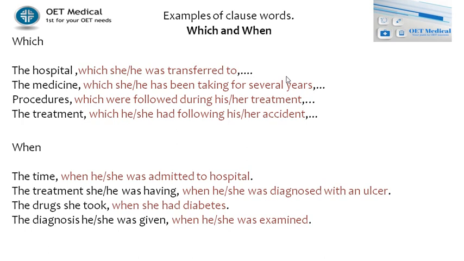Treatment which he or she had following his or her accident. Means the specific treatment or the choice of treatment. Specific or choice. Which. When. Obviously about time. The time when she was admitted to the hospital. The treatment he or she was having when he or she was diagnosed with an ulcer.